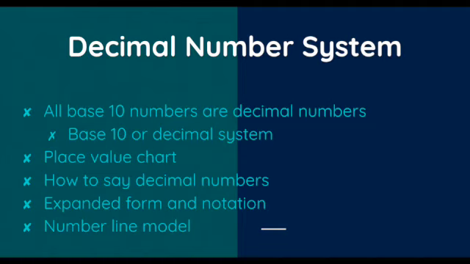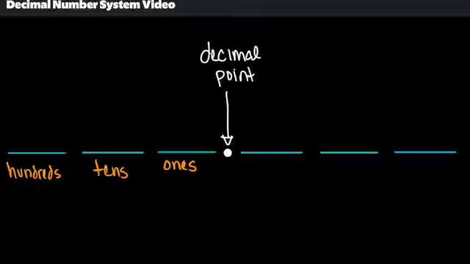In this video, we are going to talk about the decimal number system, which is part of our base 10 number system, and sometimes it is referred to as a decimal system, even if we're only working with whole numbers. But let's get started looking at a place value chart for the base 10 decimal number system. Okay, so here is a place value chart.